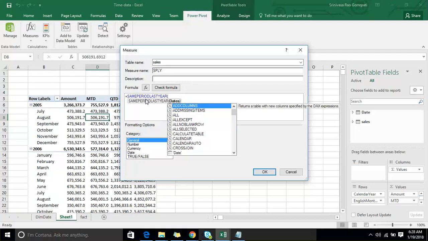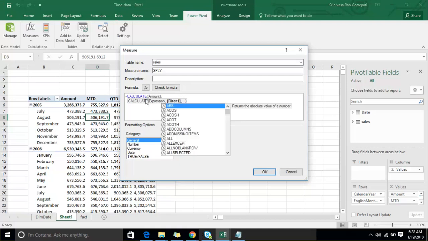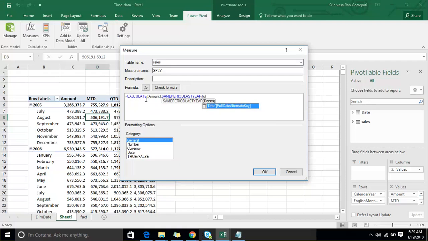I don't want that one, but what I want is to calculate the sum for same period last year of a date, based on full date alternatively.